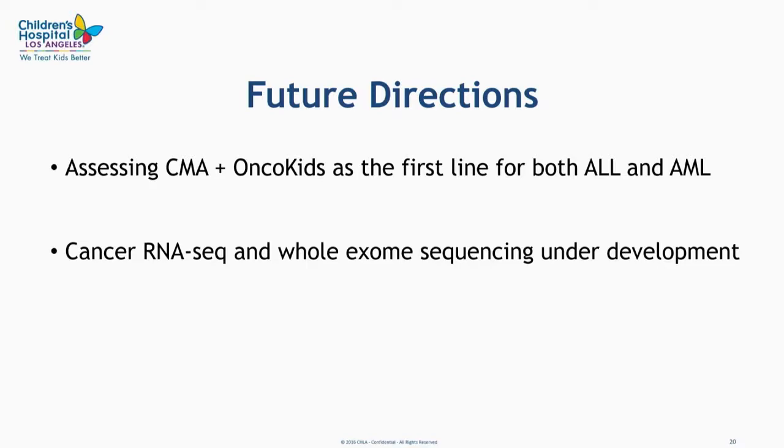And finally, for cases that remain uncharacterized, unknown in terms of what is the key genetic driver, after doing all comprehensive testing, we're looking into whole exome sequencing and total RNA-seq. That's now happening on research basis, but we are hoping to move that into clinical testing to be able to fully characterize even those cases that remain unknown at this time.